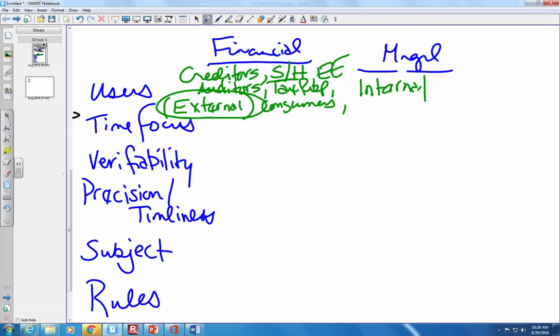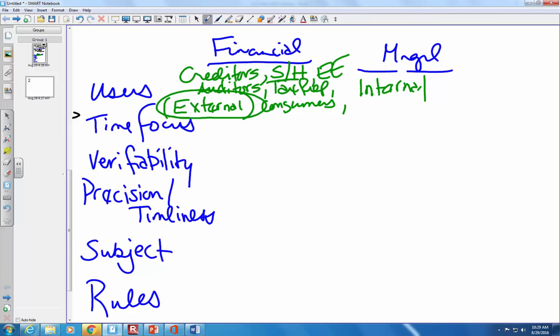But the point is that all the information or most of the information in managerial reports are very sensitive to a proprietary. You don't want outside people knowing that information because it talks about, how do we cost our product? How do we price our product? How do we deal with competitive pressures? You don't want people outside your company to know that. So all the reports that we're going to be preparing and the data we're going to be looking at is primarily used for internal purposes.